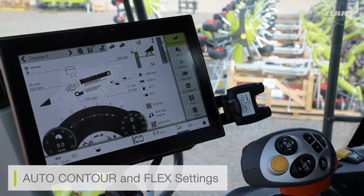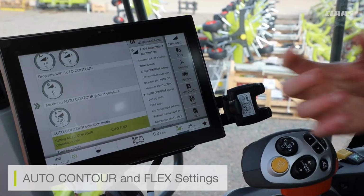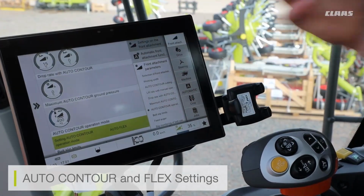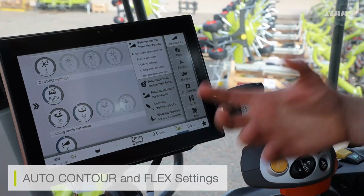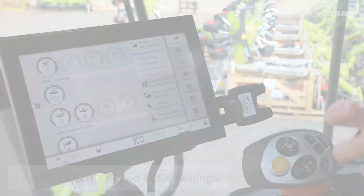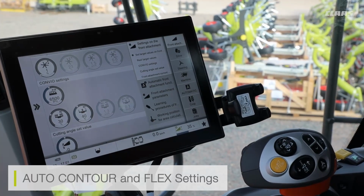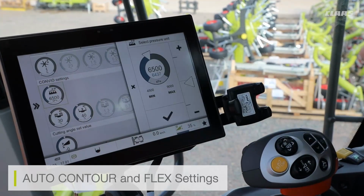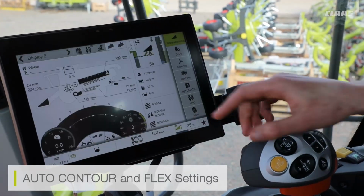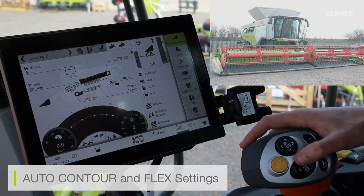We do have a setting available for our auto contour and our flex setting too. So if I go into my front attachment menu and go up to settings of my front attachment, here I can see a pre-saved factory setting for the pressure allowance on the ground. In certain scenarios, we do need to adjust the pressure setting accordingly to maybe gain a little bit more flex from our cutter bar knife. Then we can increase and decrease that pressure setting. So again, we can see that auto flex setting using.